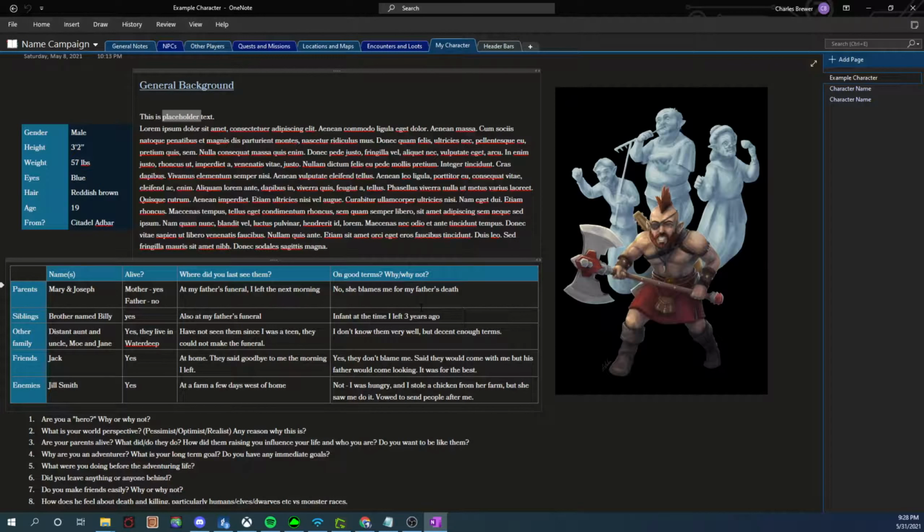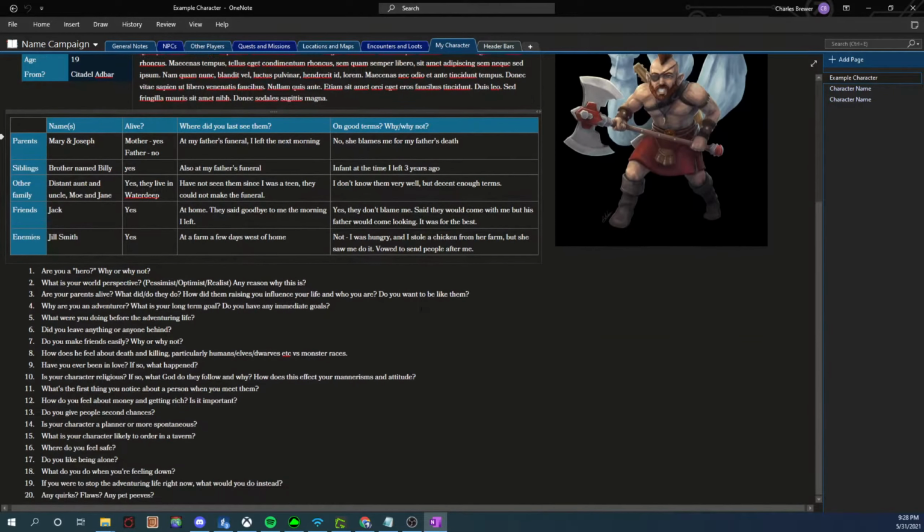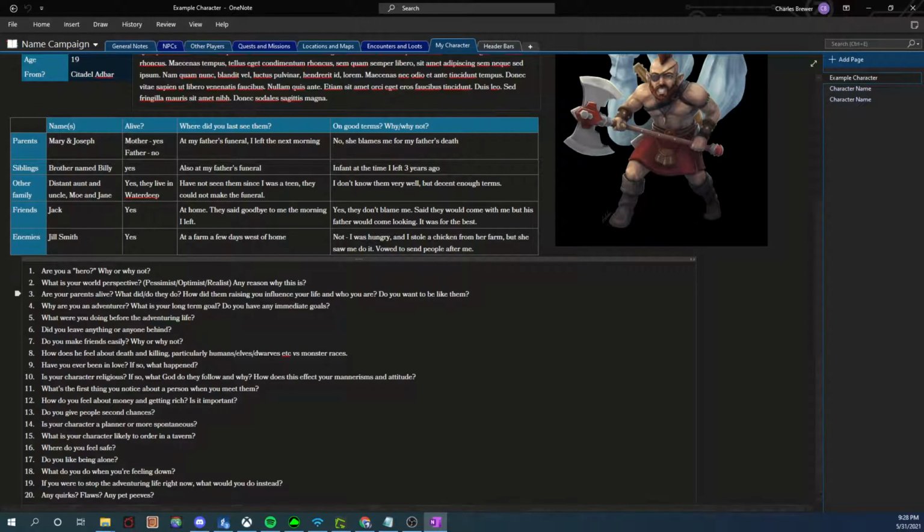And then I'm of course not one for declaring my character to be neutral good or whatever. I don't really care for alignment. Instead, I have these 20 questions that I think really help you understand your character better, flesh it out, and again, not just for you, but also for the DM to look at, so he better understands your character and can use your backstory. Again, this is not mandatory, but I have it here for me. If you want to use these same questions, great.